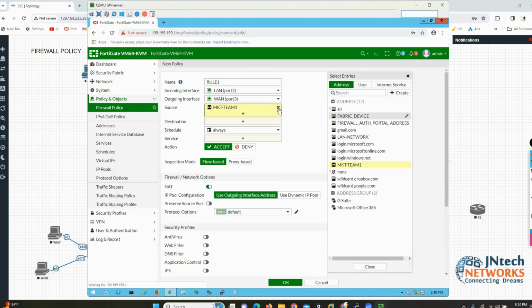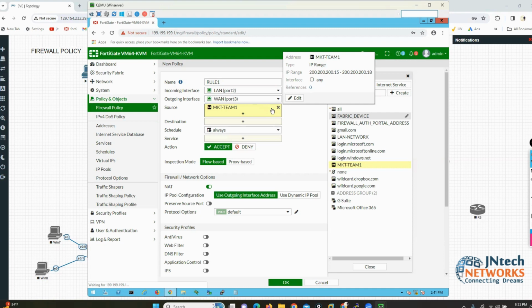So what's the use of each, the subnet and this IP range? In which scenarios are they normally used? It's up to you. If you want to configure your policy for a complete subnet, you can create it and attach it. If you want to create your policy for a specific range of IP addresses, you can create it and attach it. Clear my point? The option is available. What you want to allow, what you want to deny, which services you want to select, that's a different task. But right now we are talking about objects.